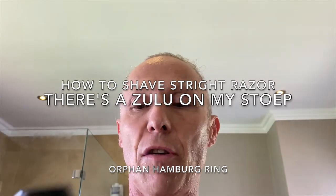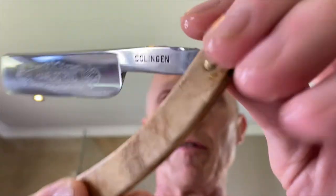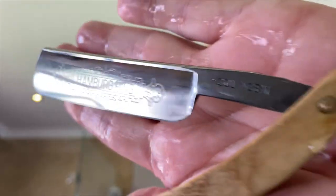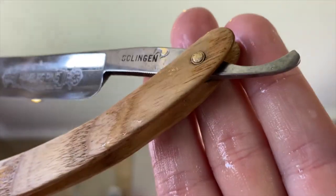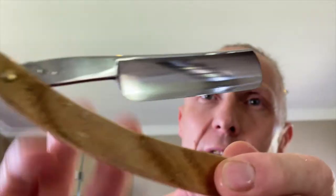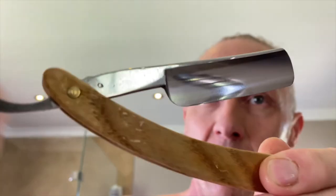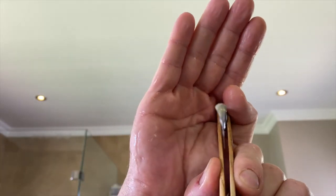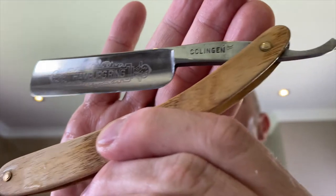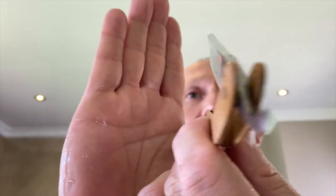Gear: one of my softer but more difficult brushes to load — we're going to talk about that. My Japanese chef's kettle has been soaking my brush in. The razor, a beautiful Hamburg ring. I call this an orphan razor and we're going to speak about that. There's only a Solingen stamp on the front and nothing at the rear — this has not been ground off. Six-eight, hollow ground, extra hollow ground. Beautiful engraving this side, setting rubber with scales, internal brush washers.